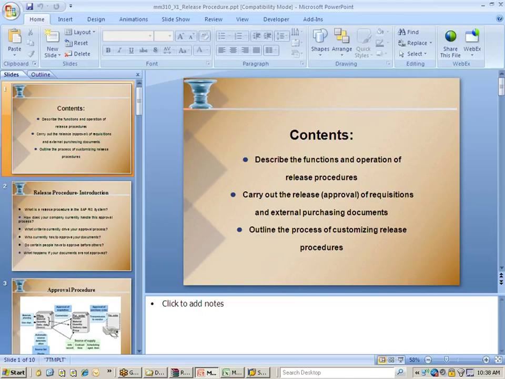These are the only 4 parameters which you can use. You cannot use all the fields that you see in the purchase requisition. So without classification, this is the disadvantage.